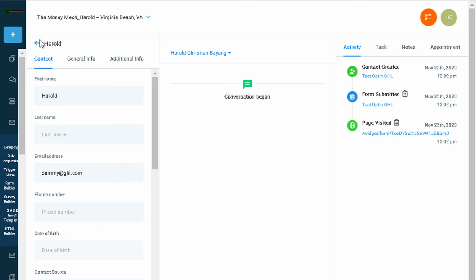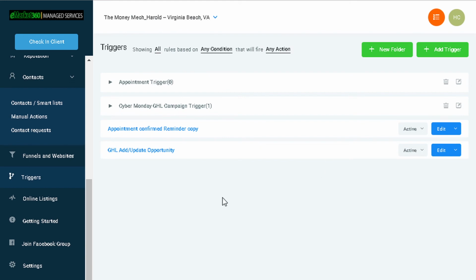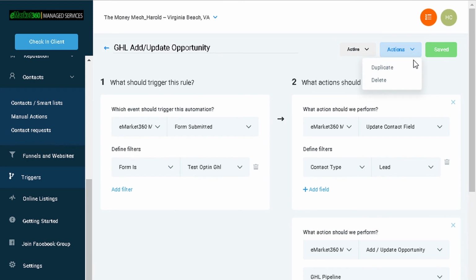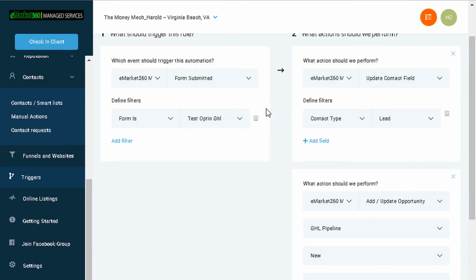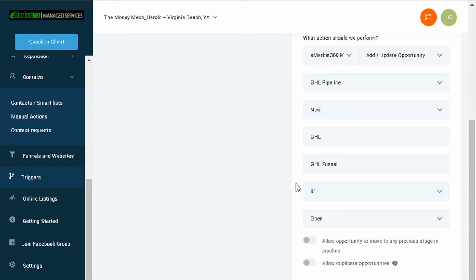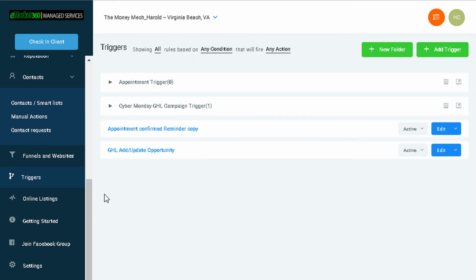What we normally do is we create a trigger, just the same as I showed you earlier, as this one right here. You just have to duplicate it and change it to contact tag. And once you added a tag on that record, it will automatically do this action. But this time you want to make it from new into closed sale, and then you'll have your service value right here, whatever pricing you might have, and things like that. Okay, so that's basically it.